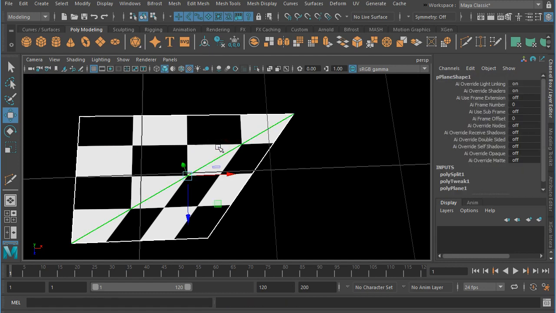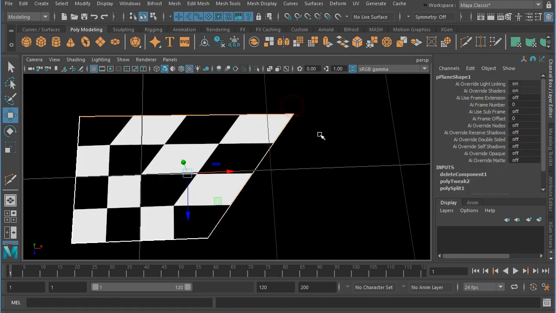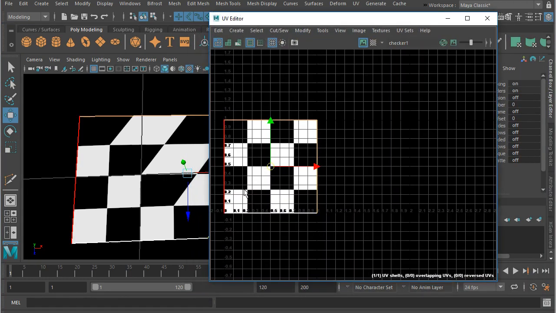So the idea here, delete that, back to the other one, is that we have to deal with this in UV space. I've got my UVs over here, and there's that 0 to 1, and then 1 to 2, 2 to 3, and so on and so forth. We can see it in the grid system. The texture is not repeating here because it's not set up to show you that at the moment.